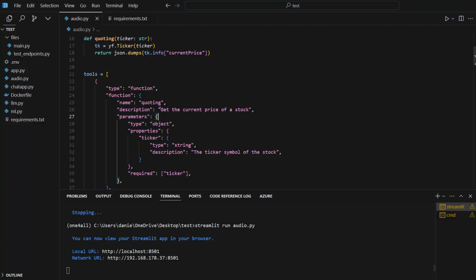And then it can look up, okay, I have this tool, and this tool can give me the latest stock prices. So in this case, I can use this tool in order to answer the user question. That is the idea. Now, of course, we need to specify the properties. The properties is just, what does this function need? In this case, you can see the quoting needs a ticker, like what is the stock price of Apple, what is the stock price of Microsoft.